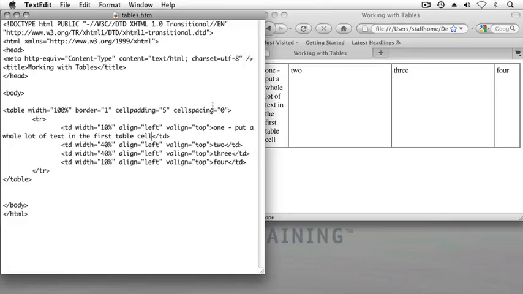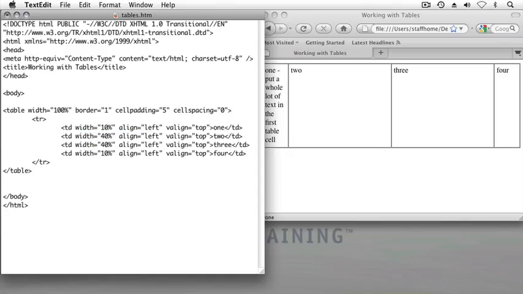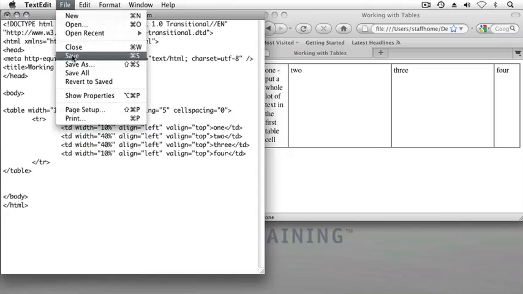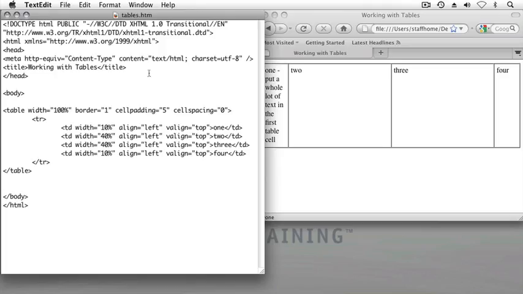Now I don't actually want this text which I typed in for this quick example, so I'll select it and delete it so that my page looks like yours, and save my work using the File menu and selecting Save.